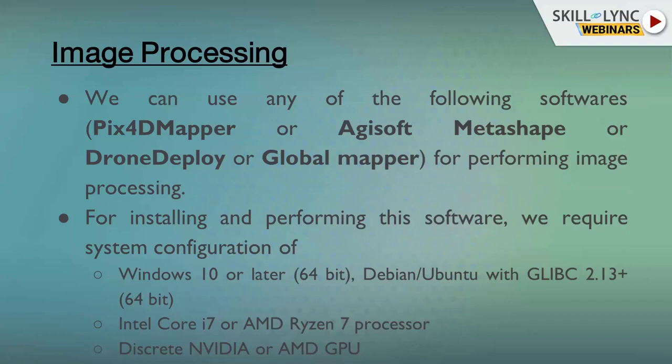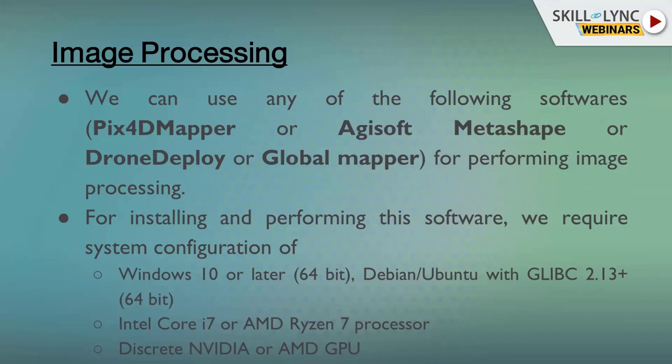First of all, for processing with this software, we need system requirements like a Windows 10 operating system, and it should have an Intel Core i7 processor, and it should have a GPU also, because while processing the data, the CPU will consume 100%. The GPU will support the processing speed. So definitely for this type of processing software, the system should have a very high configuration, and the RAM also should be above 64 GB.